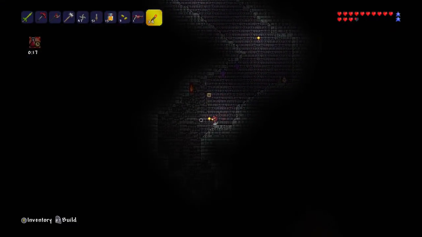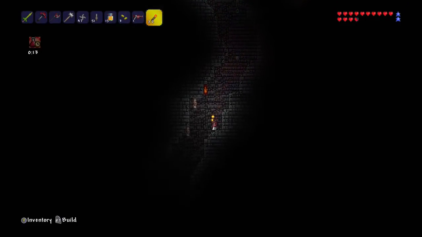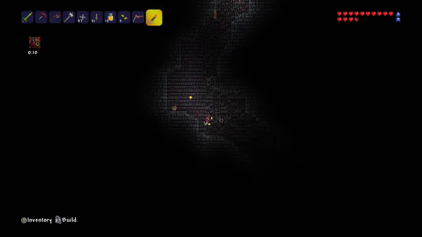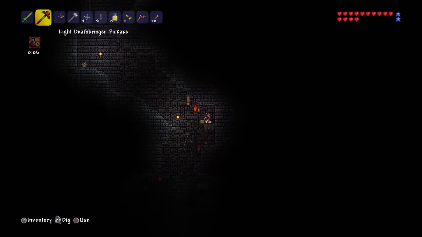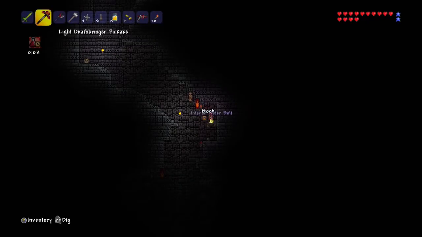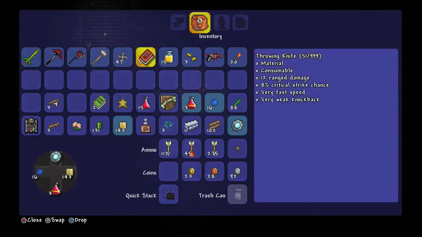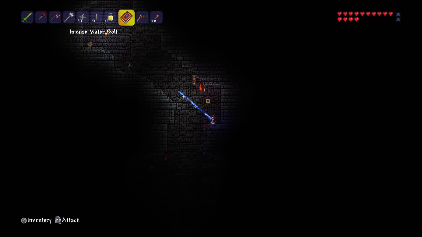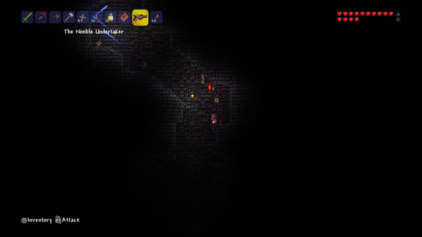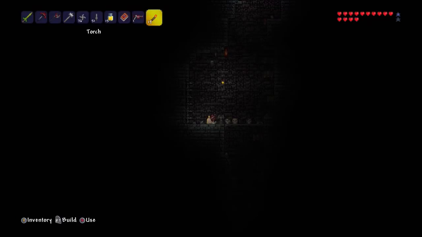Alright, so the dungeon is pretty difficult. The first time you go in here, there's all traps and all that. Alright, so there might be a water bolt in. Oh yeah, a water bolt. So that's gonna be one of my new weapons. See, this is the water bolt. Wow. And oh, nice, a key.